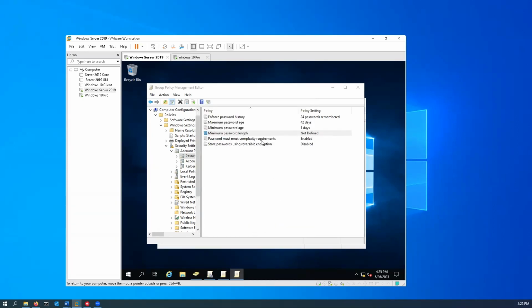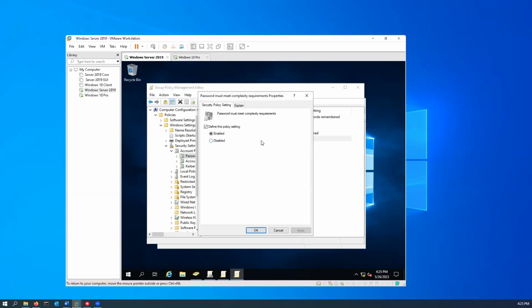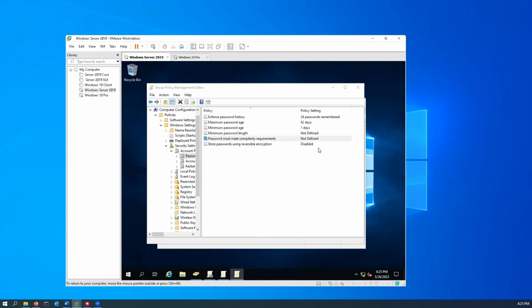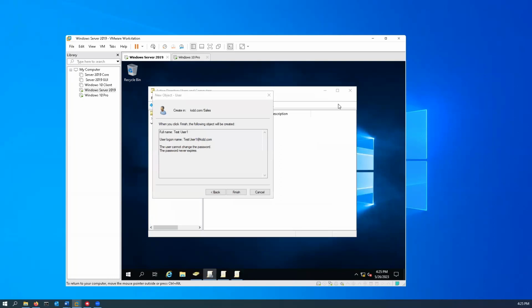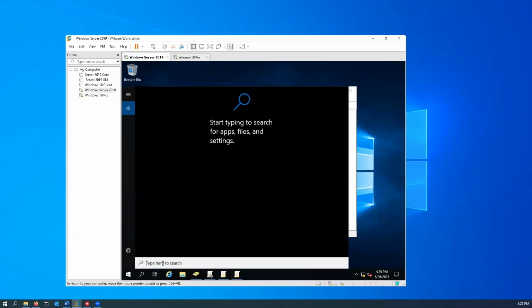And it also says that complexity is required. So we're going to open this up, and we're going to not define this policy as well. And hit apply. So both of these are not defined. Now, if we minimize this and we minimize this, we can actually open up a command prompt real quick.